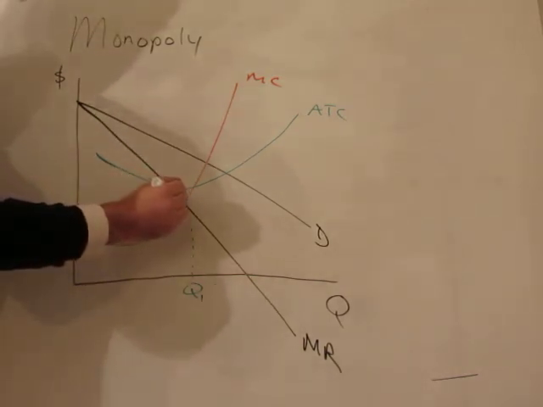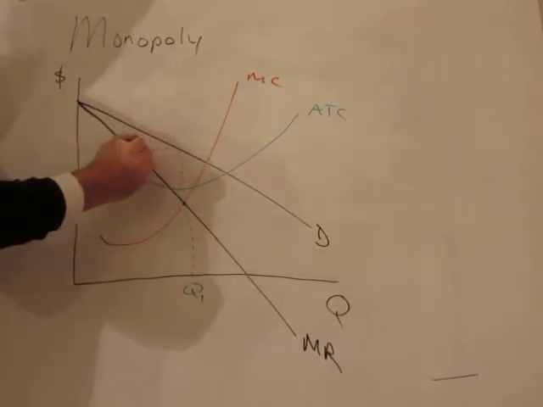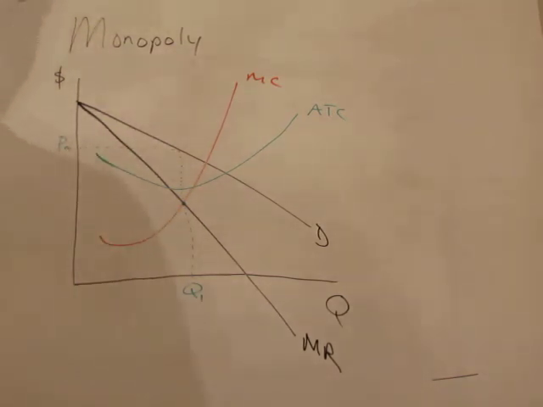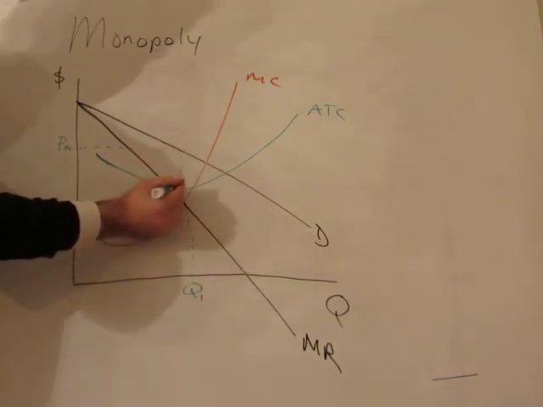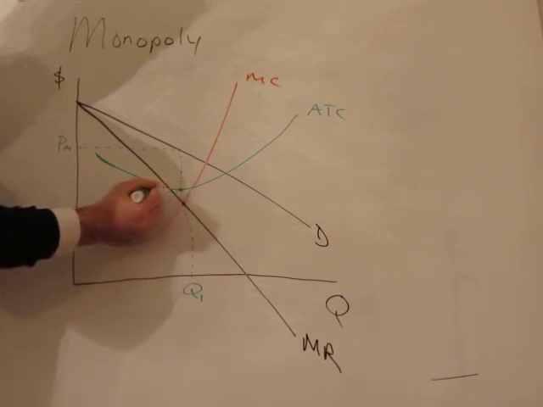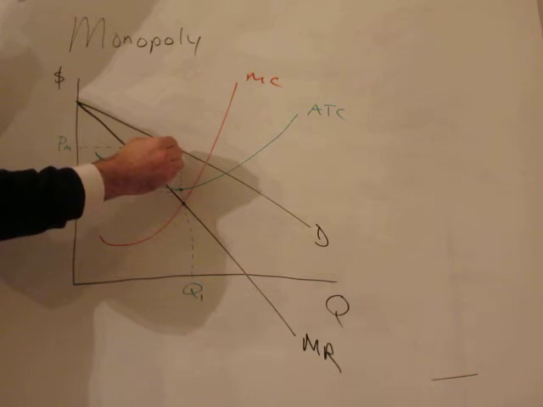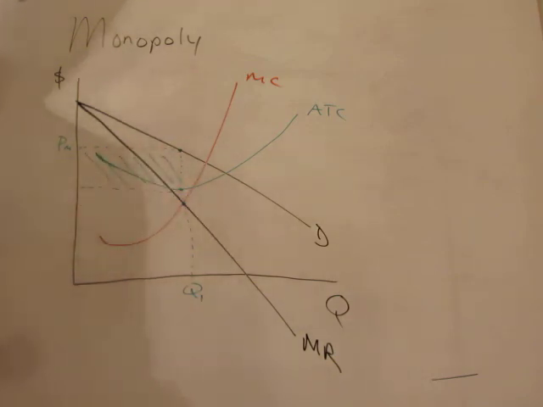The next step is to take a dotted line up to the demand curve and then over to the y-axis, and that is our price for the monopoly. You always have to do those two steps. And only once you do that can you figure out the profit or the loss. You go back from the demand curve to where that same line intersects ATC, which is right there, and then you can draw another line across, and the distance between price and ATC represents our area of profit.